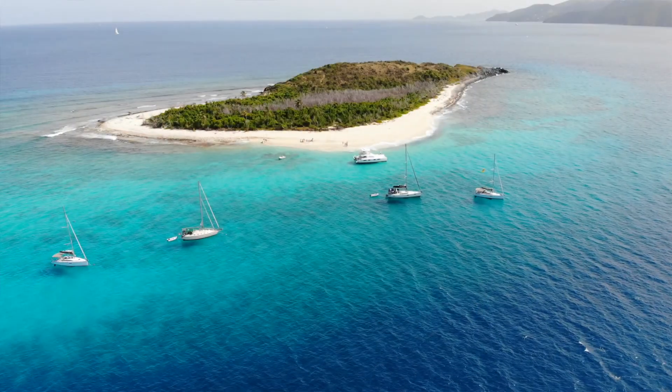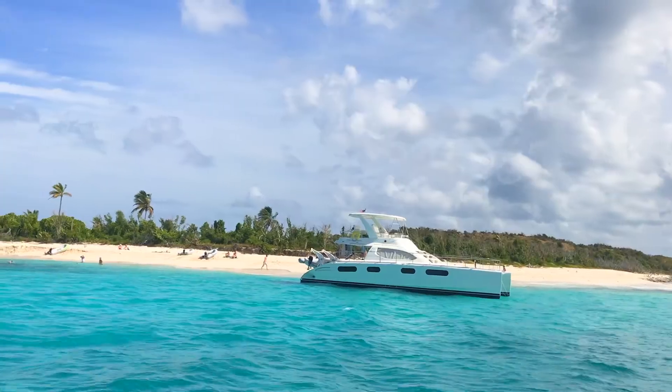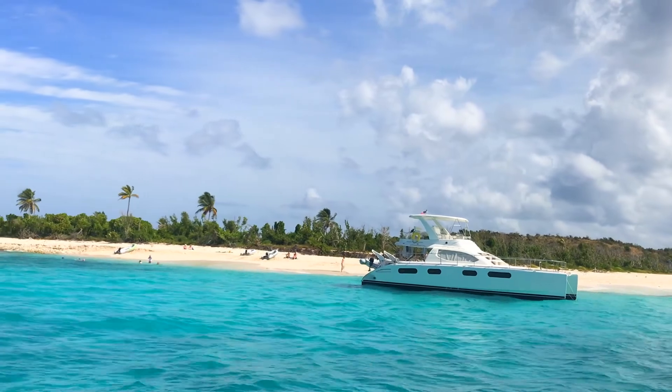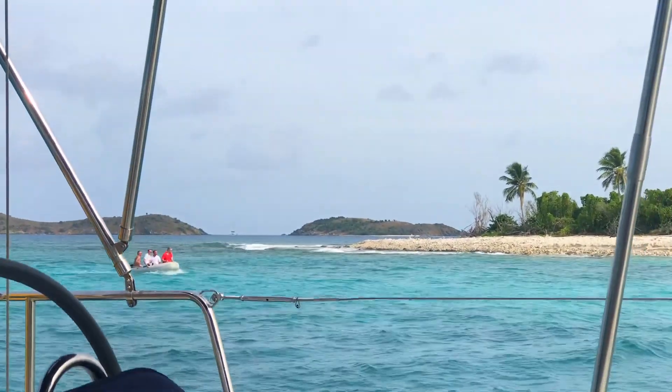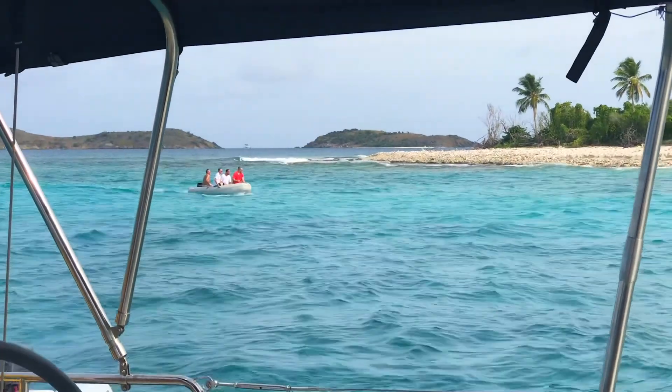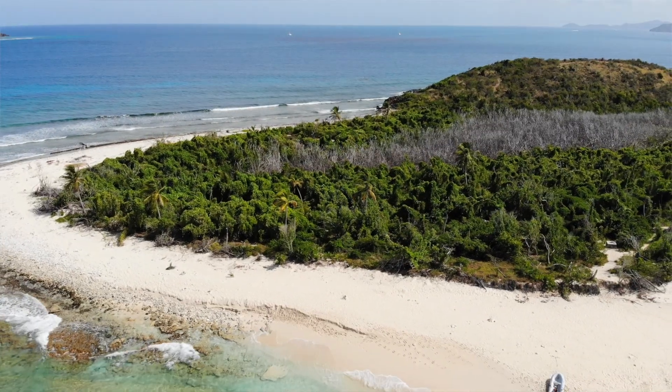This is a cool little deserted island. It's just nothing on it at all — no structures or any kind of restaurants or anything like that. But for sure it's a neat spot. Come across in the morning and what we do is we'll make breakfast here, swim in to the beach and look around — a really nice white sand beach there, some palm trees.